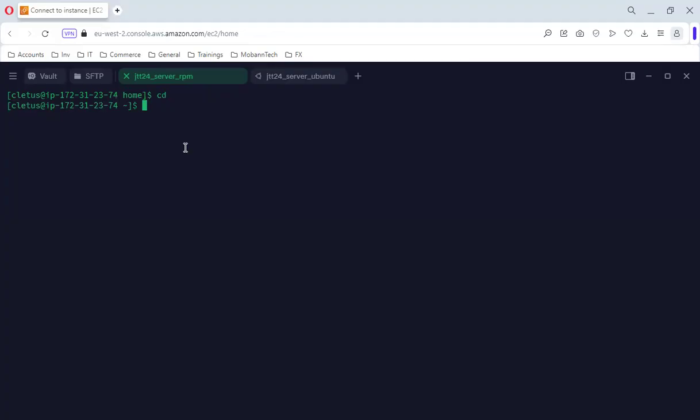If I want to see all the users on the Linux server, there is a file called the password file. I just need to view the password file, and I will see all the users on this Linux server.